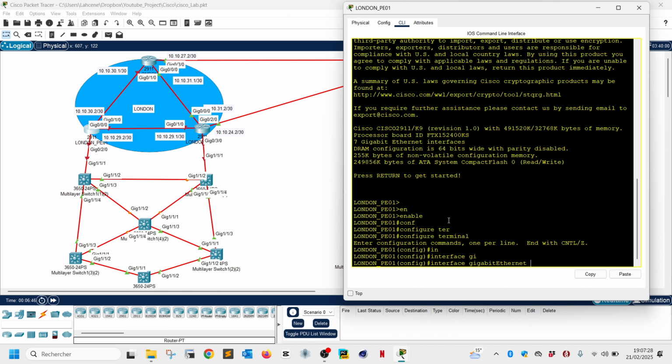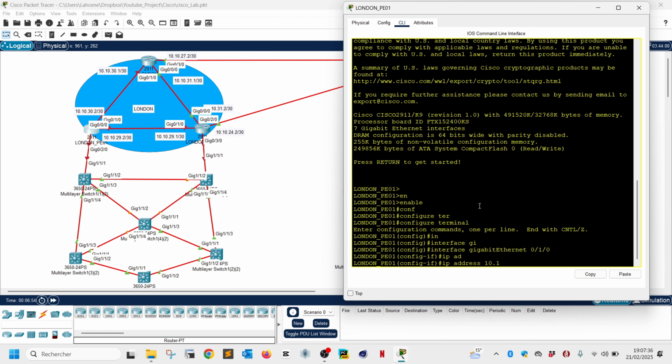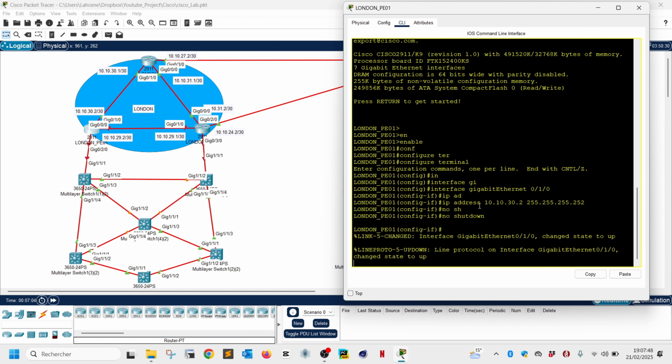Interfaces Giga Ethernet 0/1/0. This one. Okay. IP address here is 10.10.13.2, 255.255.255.252. It's supposed to be, yes, it's become green here.